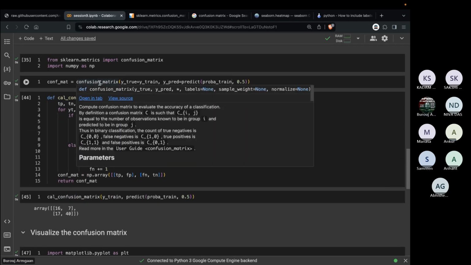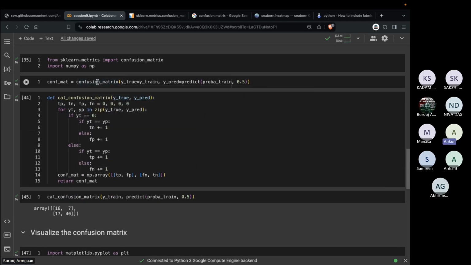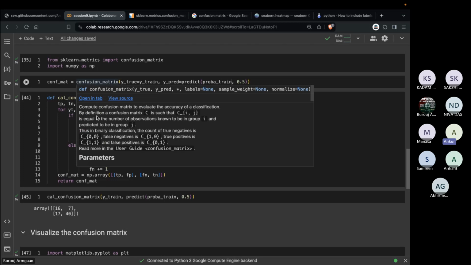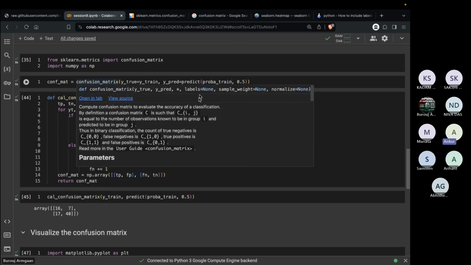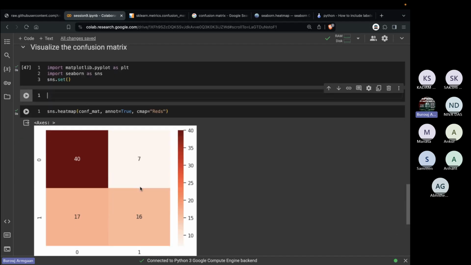From the confusion matrix that we are creating with C1 underscore max, can we have some kind of labels, pass it to C1 and then it shows up in the heat map? I think if I pass labels here, for example, if I replace 0 with dog and 1 with cat, it will say dog, dog, cat, cat, something like that.